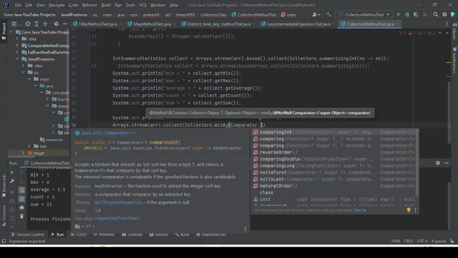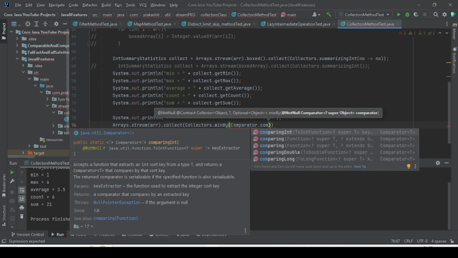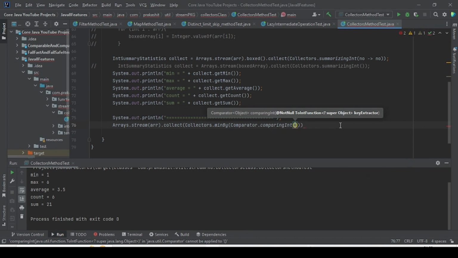Comparator dot comparing is a method. We are dealing with integer values right now, so we have comparingInt. comparingInt accepts a function that extracts an int sort key from a type T and returns a comparator that compares by that sort key. We call this comparingInt method. It takes one function: if you provide the input, it returns the result, which is the same number.